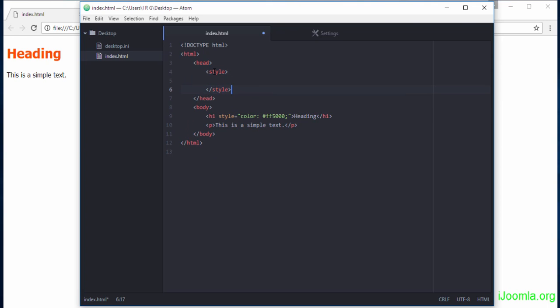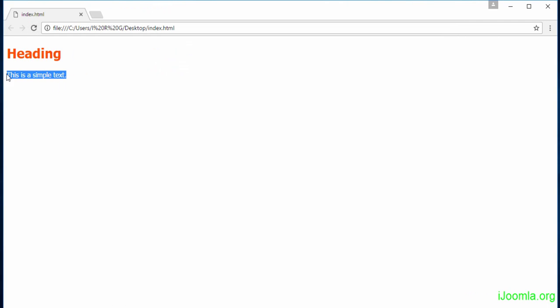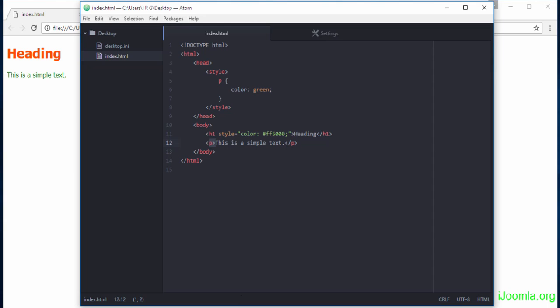The difference between this and inline CSS syntax is using brackets after the selector and around the attributes and values. As you see, the code I wrote internally is affecting the color of the p tags of the HTML document.